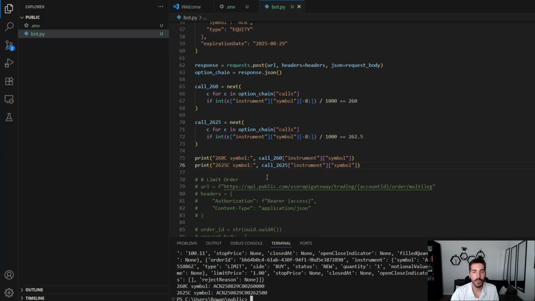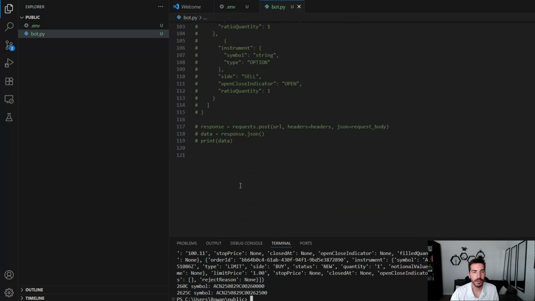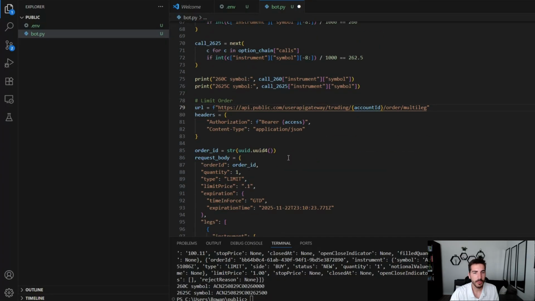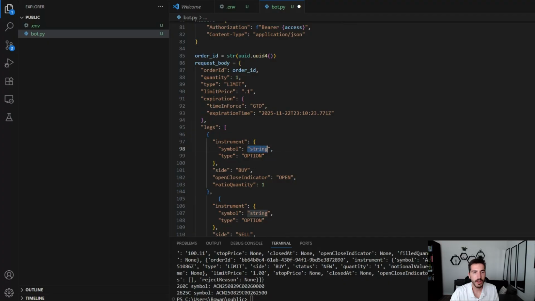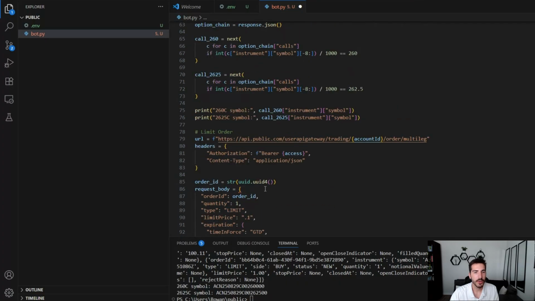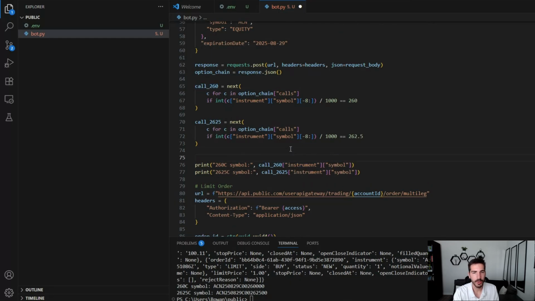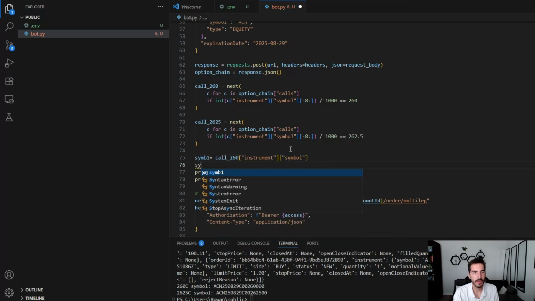But with that, now we can actually place our limit order. So let me go ahead and adjust this limit order to be what we need. We have the multi-leg, we have our symbol here, which we're going to be pulling from up above. I could say symbol 1, symbol 2, symbol 3, but since I'm currently using the call 260 and then instrument symbol, I'm just going to pull this whole thing right here, and we're going to create a new variable called symbol 1, and we will set it equal to that, and then we will say symbol 2.